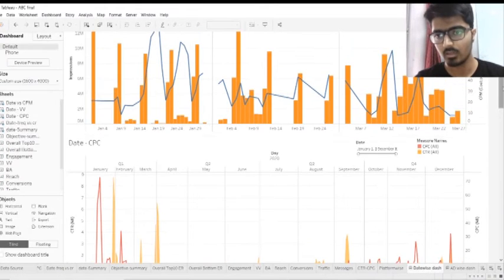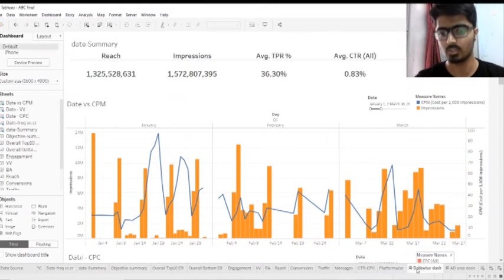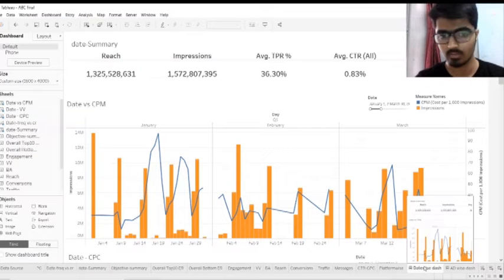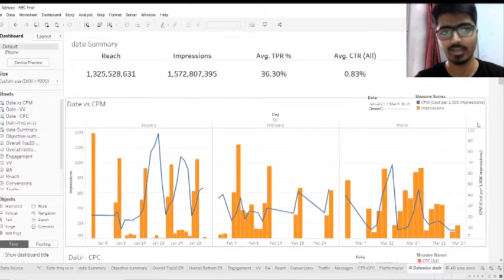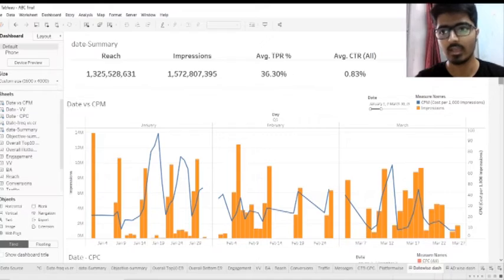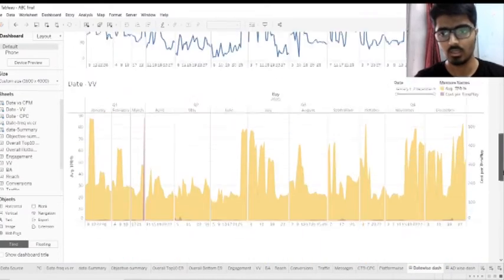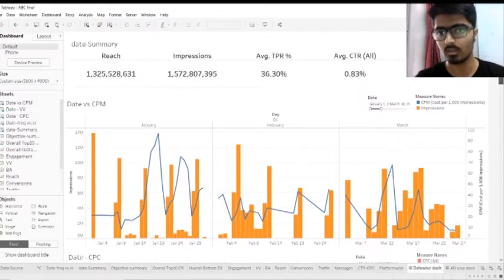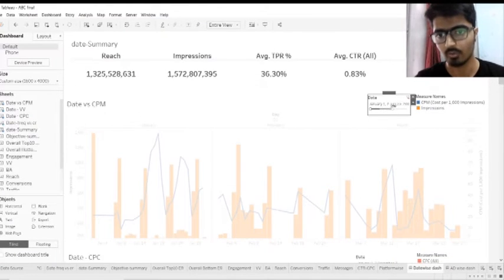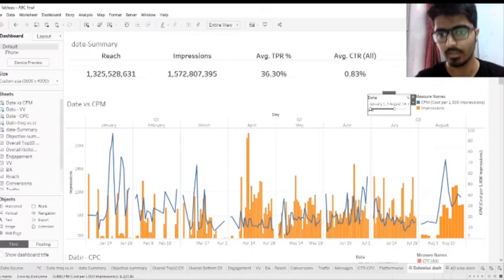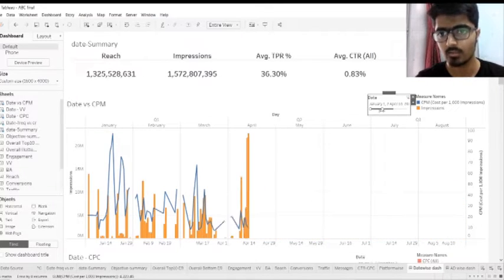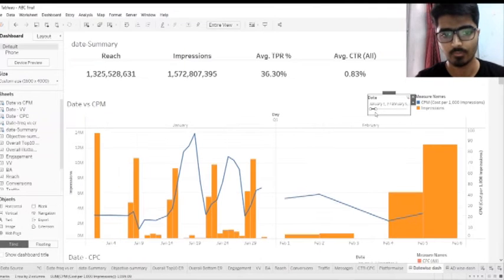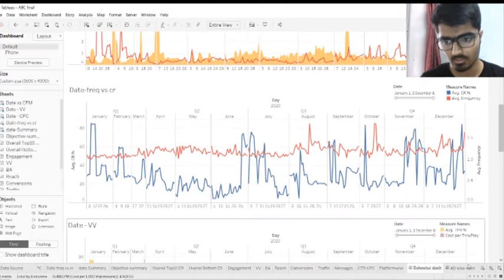We have made two dashboards, one which is based on date. So we have the summary at the top, and all the graphs here. I have provided a filter for date individually, so one can play around with this and have a look at the desired date. So I want January 1st to 5th February. So here we have the data. Similarly, we have all the other graphs.